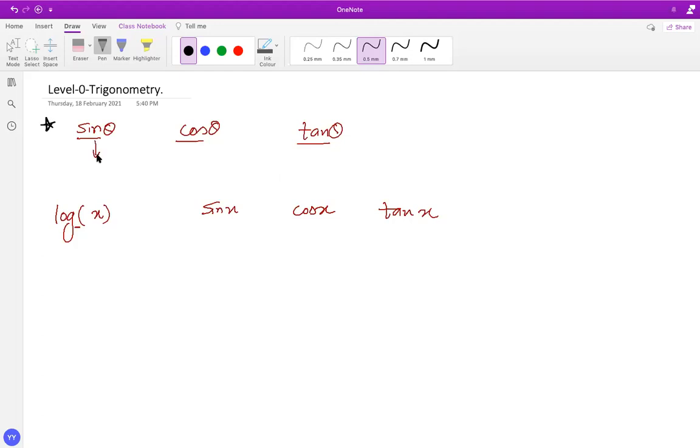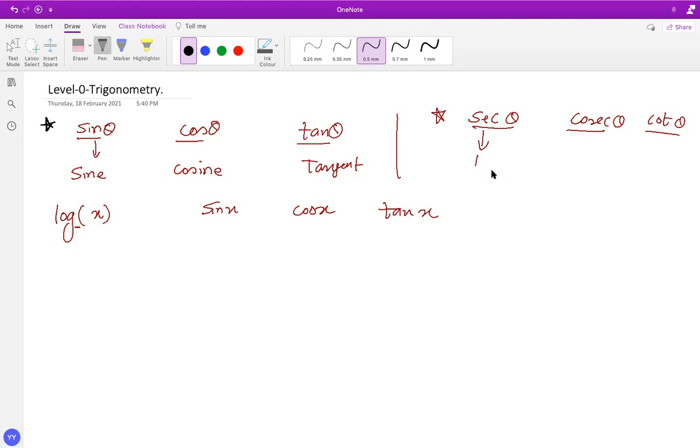Actually, the full form of this is the sine ratio, this is cosine, and this is tangent. When you do advanced math, like add math or HL level math, you get three other ratios that you will define later on. Probably when I'm covering that part, they will be the sec ratio, which is sec theta, cosec theta, and cot theta. These three are brand new ratios that we define, where sec theta is actually the reciprocal of cos theta.